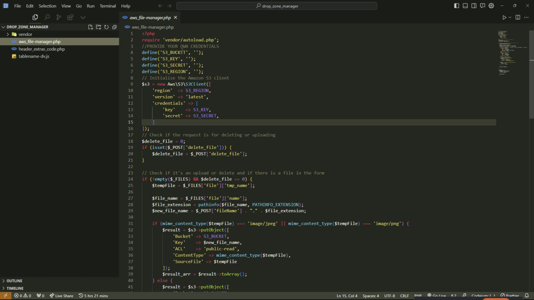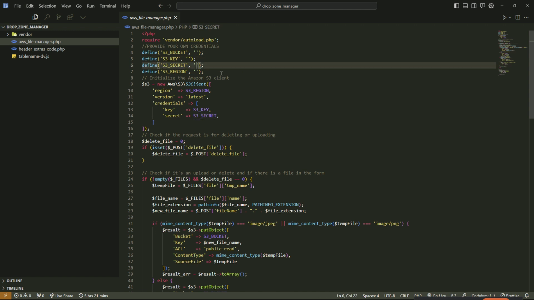In this file, you'll need to edit it to provide your bucket name. So you provide your bucket name here. You provide your S3 key, the key that we talked about, how you create it. There's S3 secret, you put the secret here, and there's S3 region. The region, you'll have selected when you're setting up your bucket. So you just come and paste them right here and save this file. That's all for this particular file.